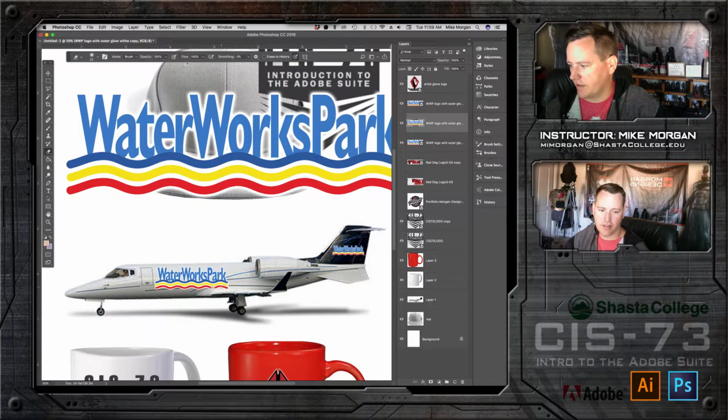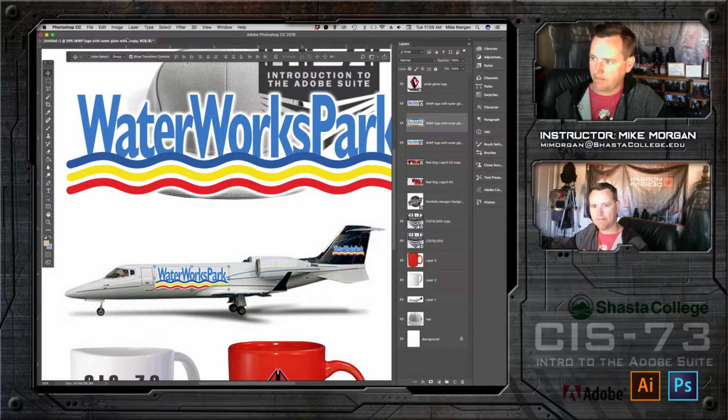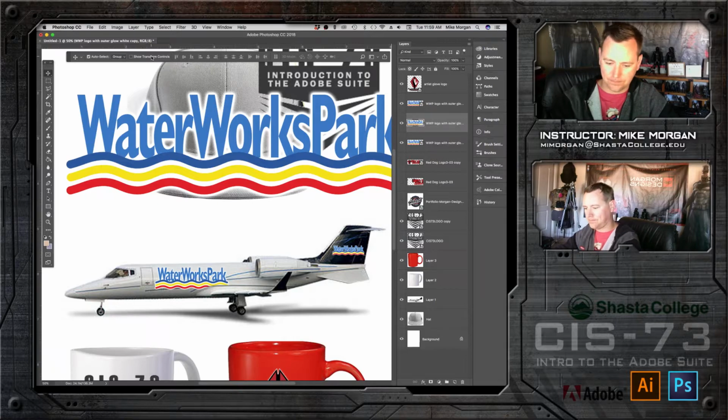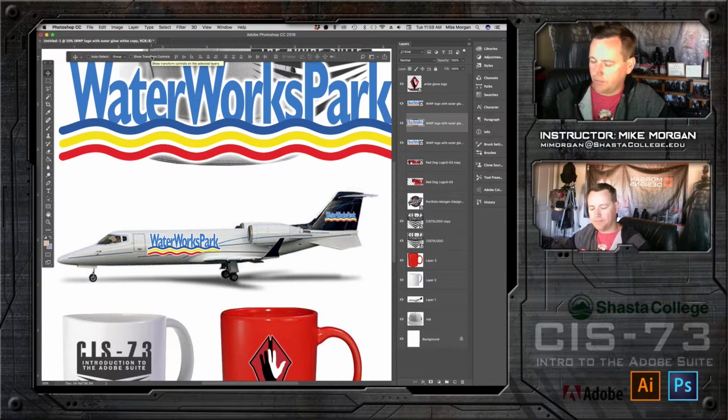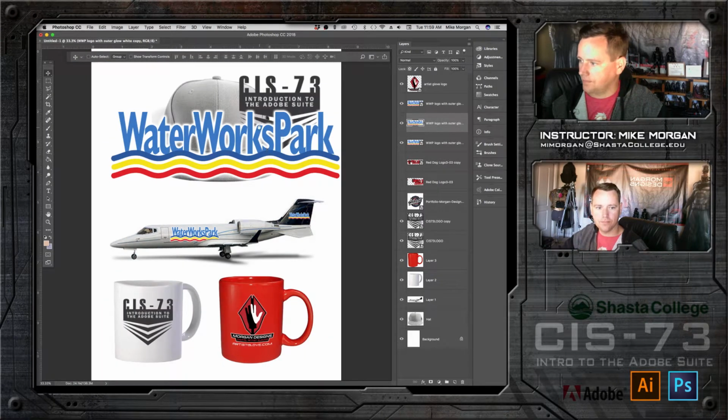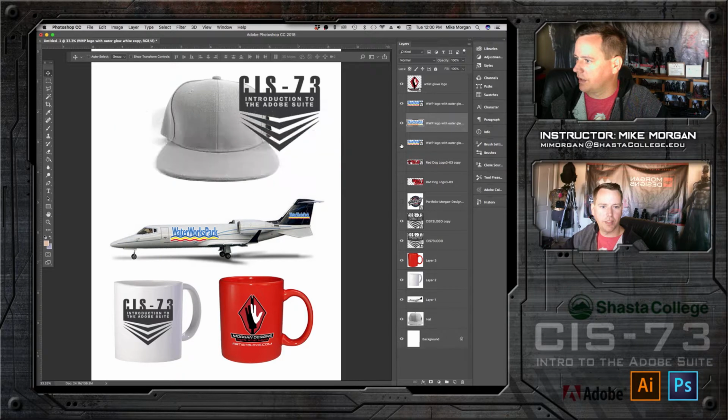And just easily erase the parts I don't want. So now you got a Learjet, Waterworks Park Learjet. So this is a mock-up. And then very easy to see.